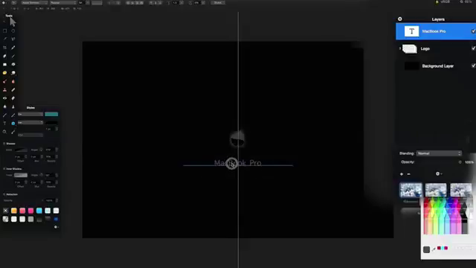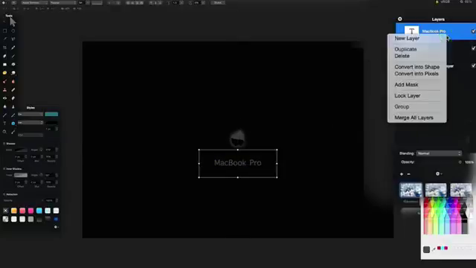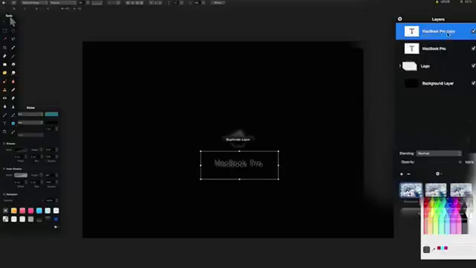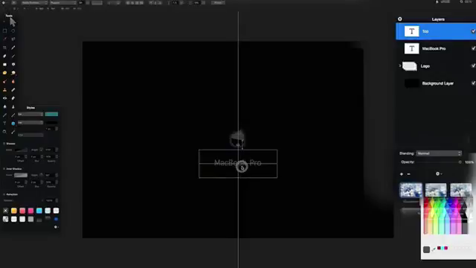So, like I said, minimalistic. Duplicate the MacBook Pro, with the top one, double click, call it top. And just drag it over so it snaps directly over the top of the MacBook Pro. Turn the bottom layer off for now. You don't have to turn the bottom layer off, it just prevents it from moving or doing anything silly.